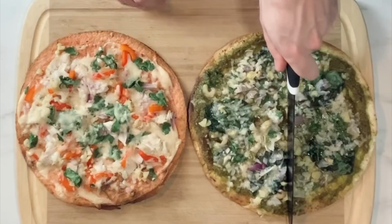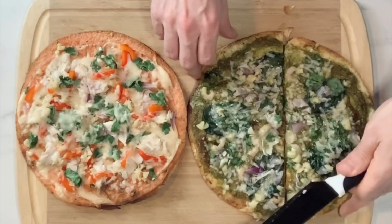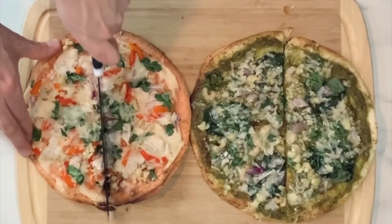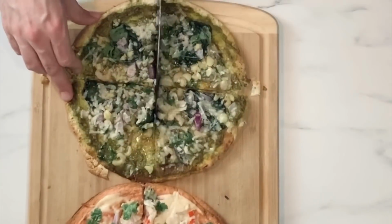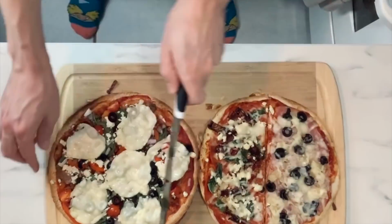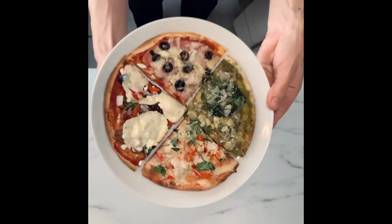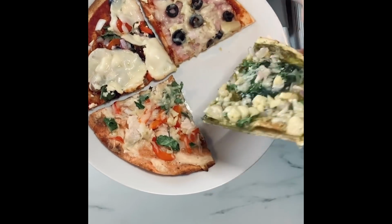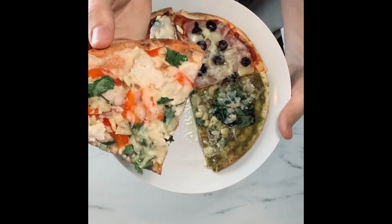They turned out outstanding. I'm gonna cut them up. Nice and crisp. Don't these look incredible? Dinner's ready.